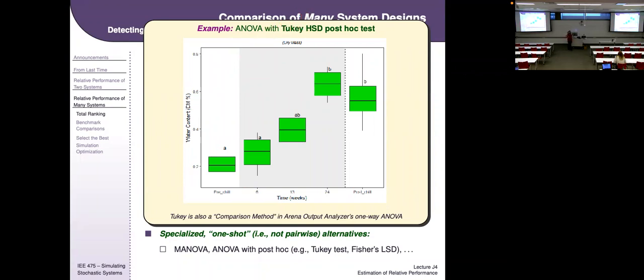science. In engineering, we often use Fisher's LSD down here. It's a little bit less conservative. The Tukey test is a little more conservative. And notice on the ANOVA here, there's little letters, A, B, B, B. Those letters give you groups of things that are statistically different or not able to be telling a difference apart.